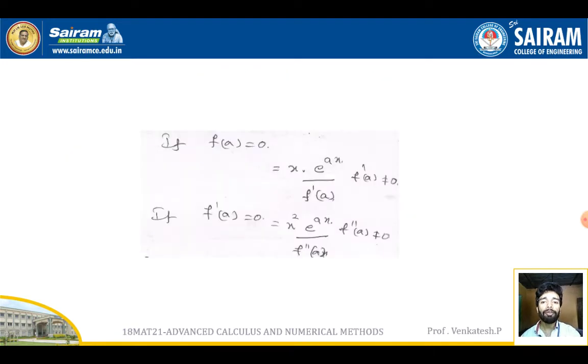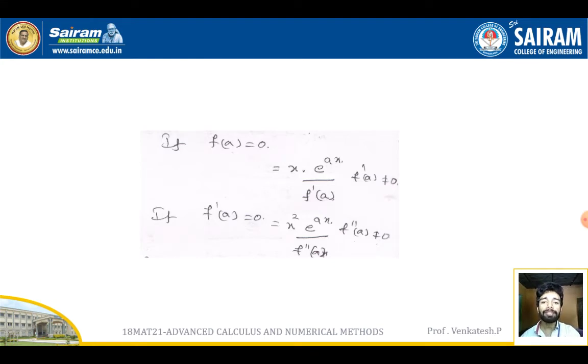Suppose f of a is equal to 0. After replacing D by the x coefficient, the denominator leads to 0 and the answer will become infinity. But a particular integral cannot be infinity. So to avoid this situation, we have to differentiate the denominator and multiply x for the numerator, and again replace all the D terms by a after differentiation, with the condition f dash of a is not equal to 0. Suppose f dash of a is equal to 0, differentiate the denominator again and multiply one more x for the numerator.